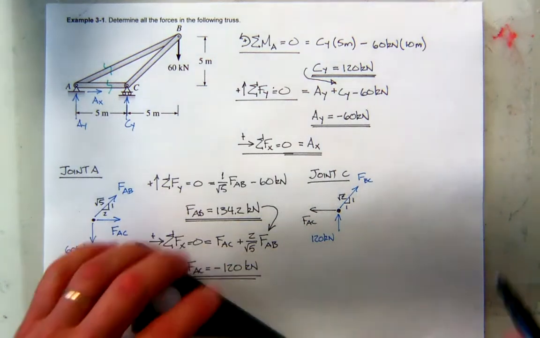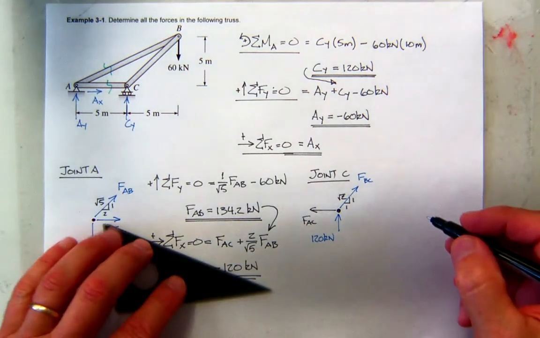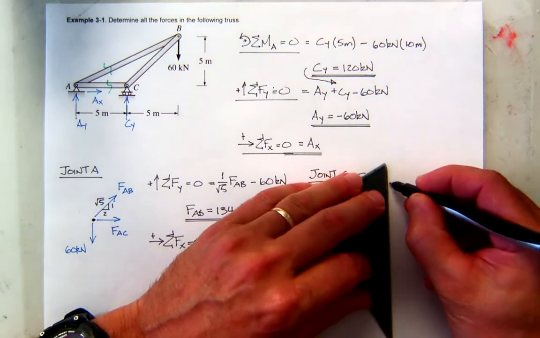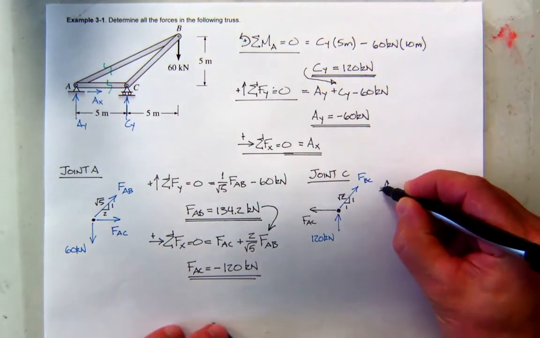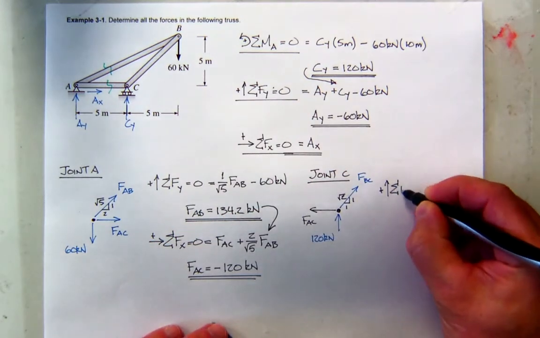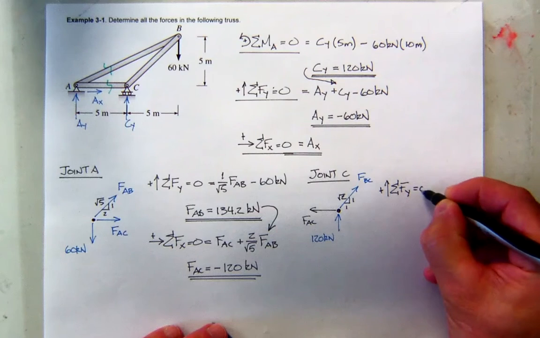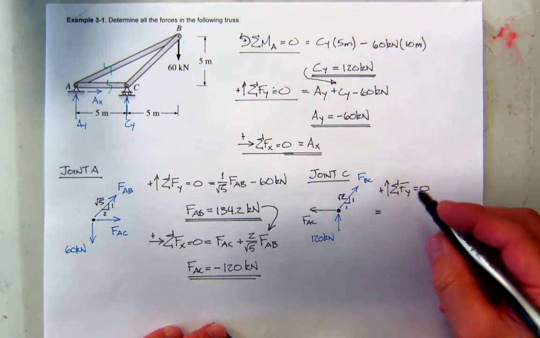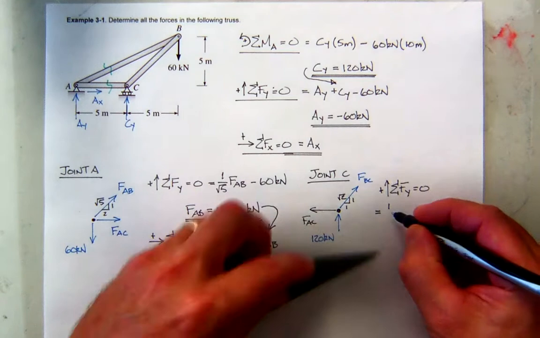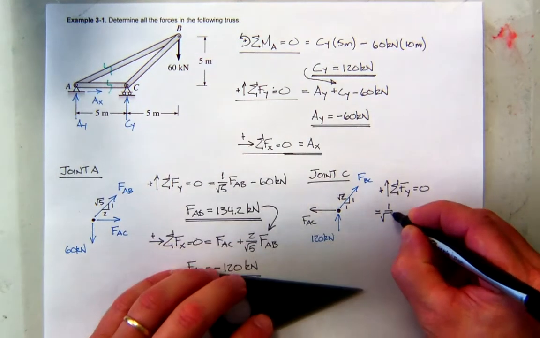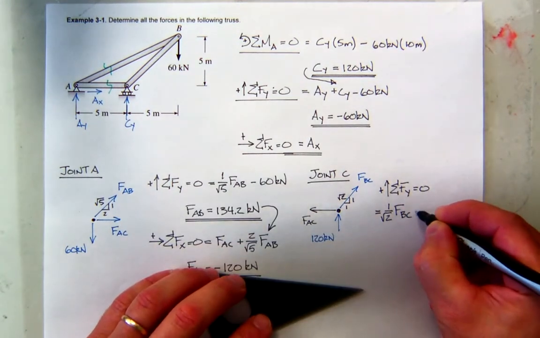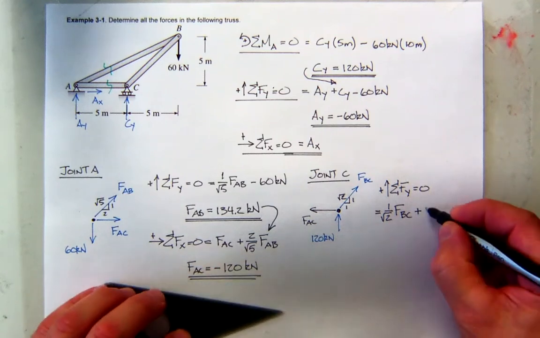So which one did I say I was going to do? X? Y? Okay. So we'll assume that we've got up is positive. We'll sum forces in the y direction. And what do I have? I've got my y component of BC is up, and that's 1 over the square root of 2. That gives me the vertical component of BC up. And I also have acting up the reaction 120.